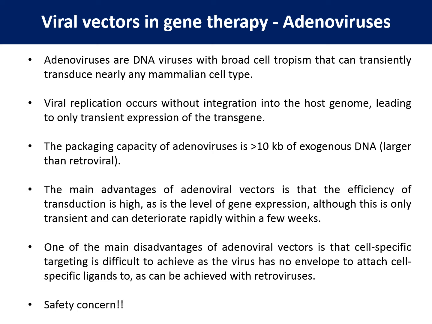Okay, as for adenovirus, it is a DNA virus with broad cell tropism that can transiently transduce nearly any mammalian cell type. It's quite broad and can transduce any cell type. Viral replication occurs without integration into the host genome, leading to only transient expression of the transgenes, which means that its expression is only for temporary use.